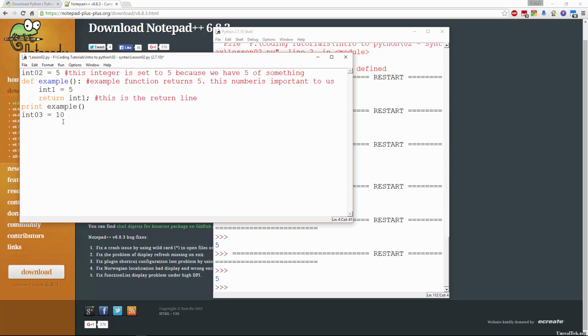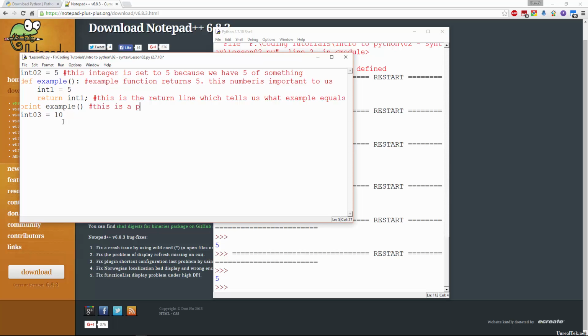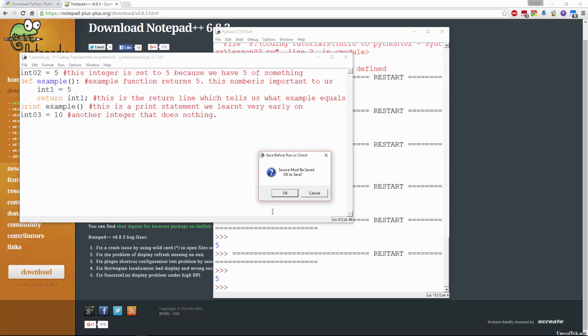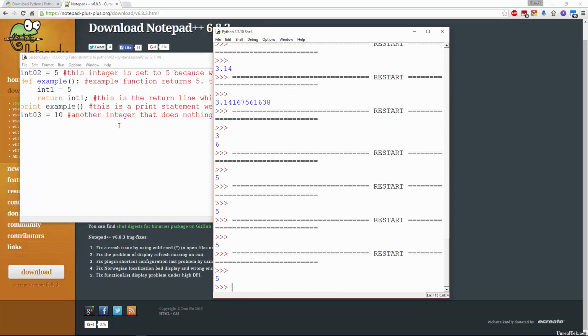This is the return line, which tells us what example equals. This is a print statement we learned very early. Another integer that does nothing. So if we run this, even though we've added all that junk, it still gives us 5.